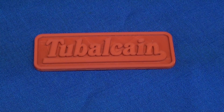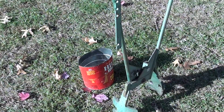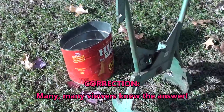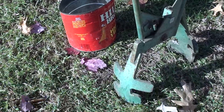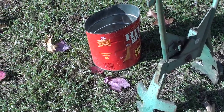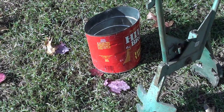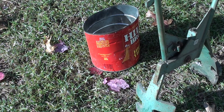It is not a post hole digger — but that of course is what the auctioneer called it, because they're grasping at straws sometimes. Now the answer to this mystery tool: I don't believe anybody got the correct answer. It's made of steel, it's quite heavy, and it is used by a founderman to lift the crucible out of a crucible style furnace. Here I'm using a coffee can instead of a graphite crucible.